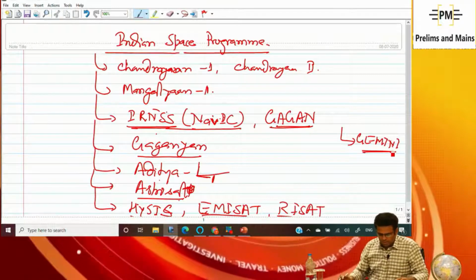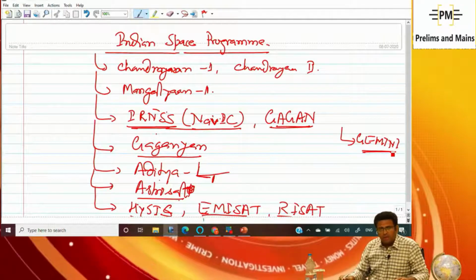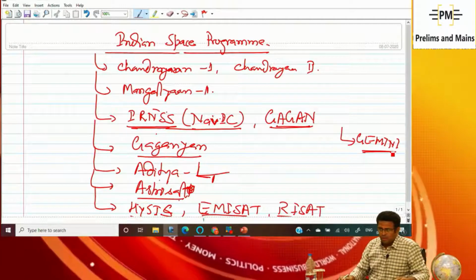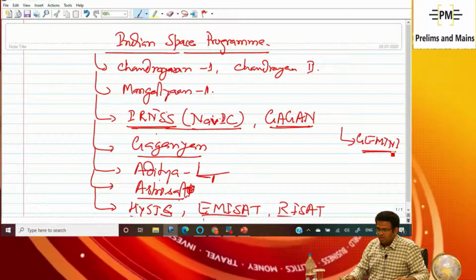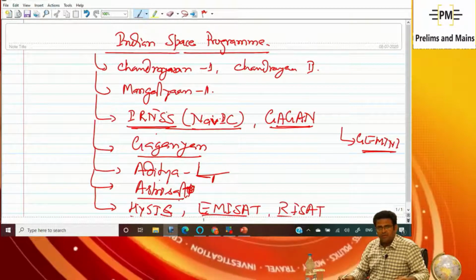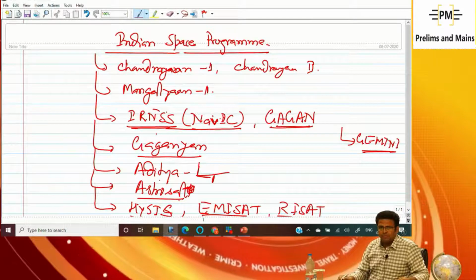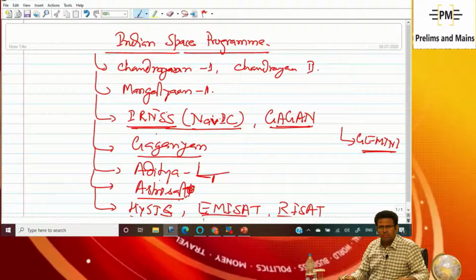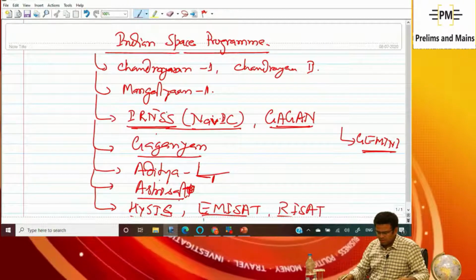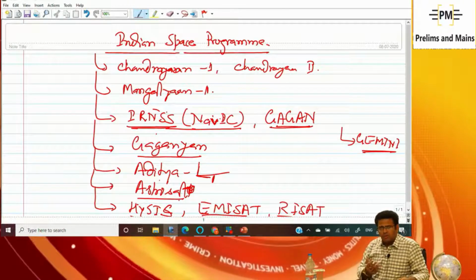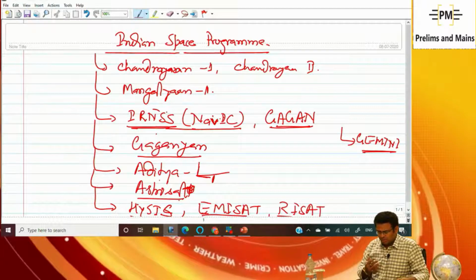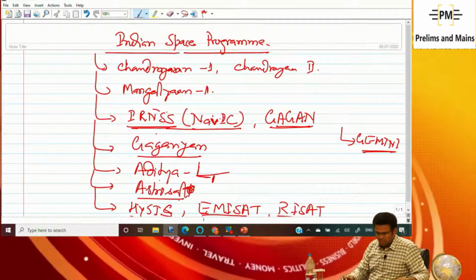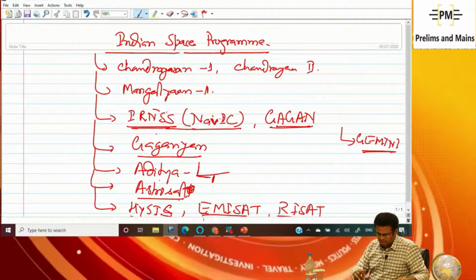Clear? If your understanding of the concepts regarding space technology is okay, the Hohmann transfer orbit and the geosynchronous transfer orbit, and you have revised very well, then you will not get any problem today, and you will find that all the application parts are there, it is not too vague. So we are going to see Chandrayaan 1, the first Indian space program that we have to see.